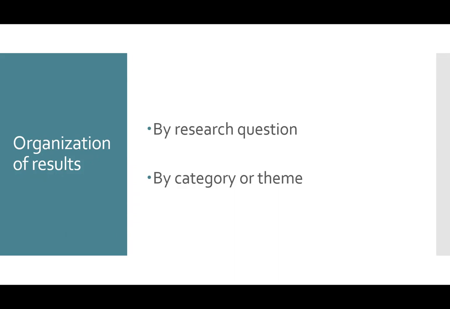So if every single research question has a theme corresponding to it, then maybe organizing this by research question makes sense. If instead of that, you just looked across your data, identified key themes that kind of fit into one overarching research question, then you might just present by category or theme. So here it's, again, dependent on your particular study.